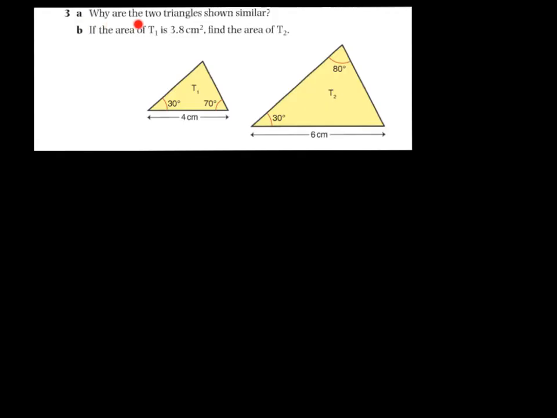Okay, so we do question 3 from the first exercise, and the first part is asking why these two triangles shown are similar. This is a recap of a topic that we did in year 10 called similar triangles, and basically two triangles are similar if the angles in both triangles are equal to each other. So I've got 30 and 80 degree angles here, so my third one is 70, and the smaller one, look, if I do 30 plus 70, which is equal to 100, take that away from 180, my missing angle is 80.